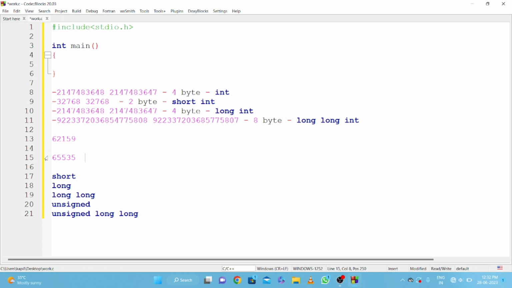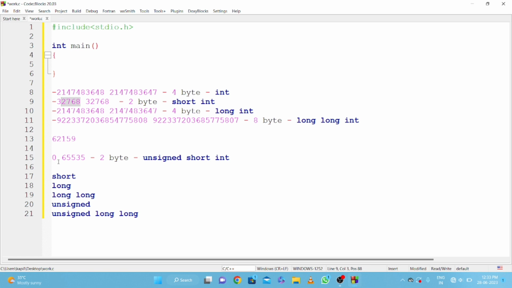So from 0 to 65,535 is a 2-byte size, but the name is not short int, rather the name is unsigned short int. Okay, so just by using the unsigned keyword before whatever data type we are using, it pulls the negative ranges to the positive side, and we can extend our range on the positive side by an extra bit.